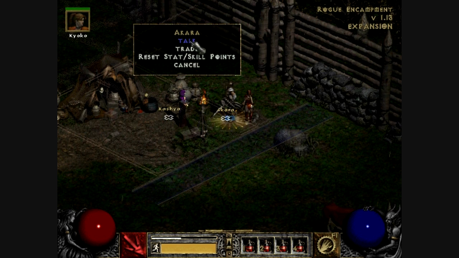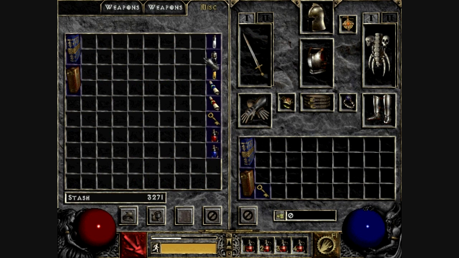Alright, after that break, I decided we are going to go and fight Andariel now. Even though I'm not the highest level that I want it to be, or the level that I want it to be, I've decided to go ahead and fight her now.